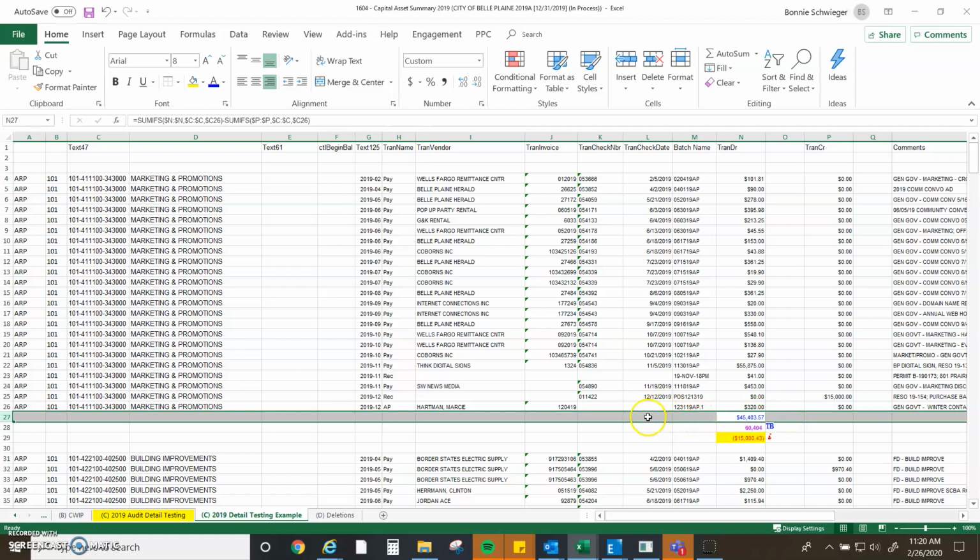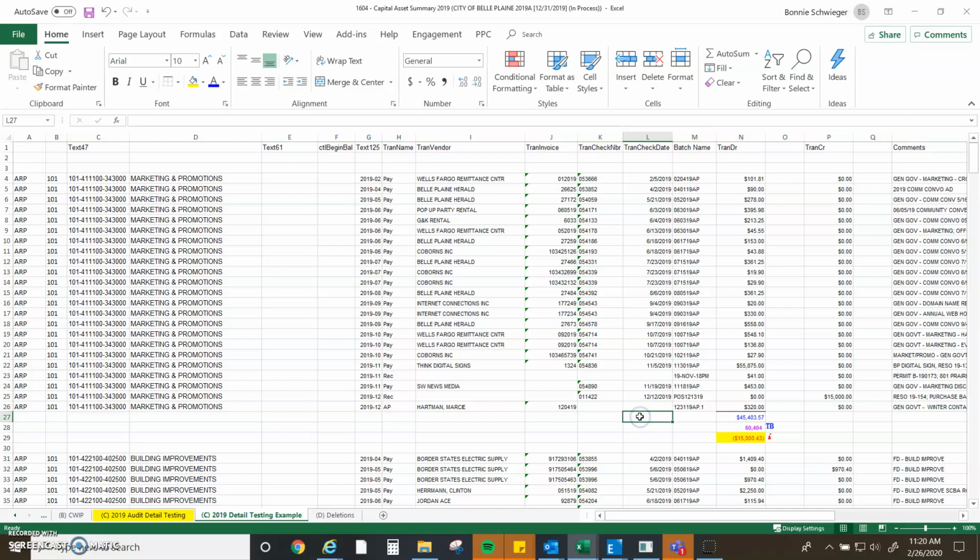Another thing that can be really helpful when you have this much account detail that you're working with is to identify what scope to use next to your account balance. I forget what scope I should be using when I'm testing, and I constantly have to go back to my materiality work paper or scroll up to see, okay, what scope am I using for this account?